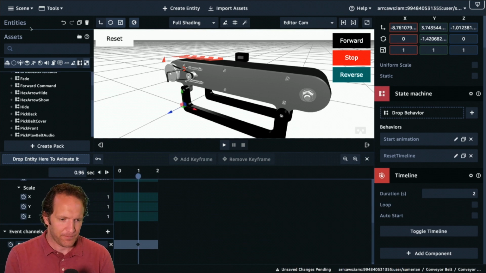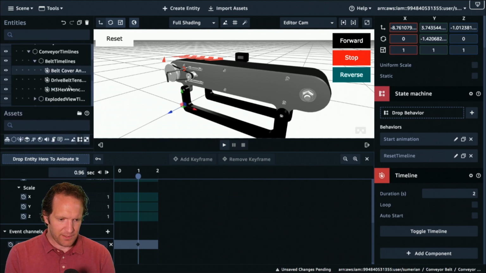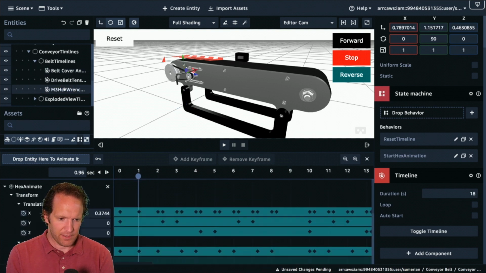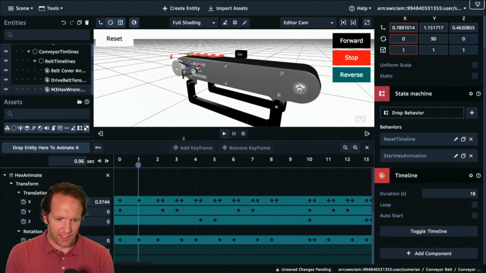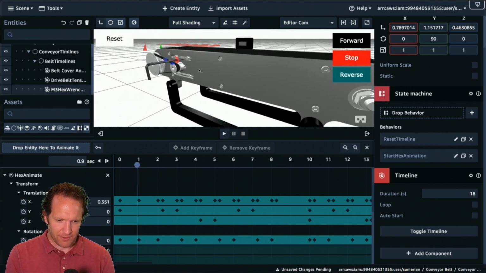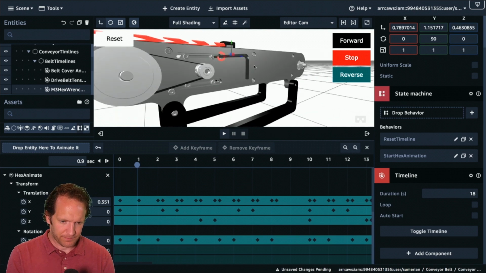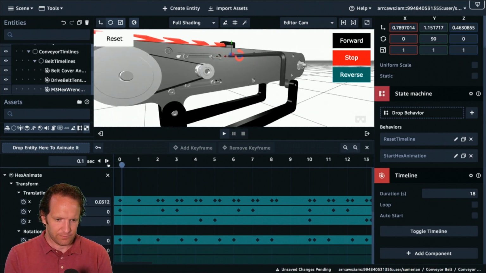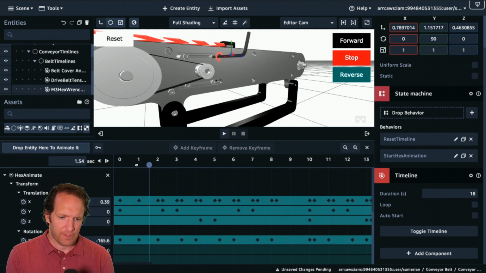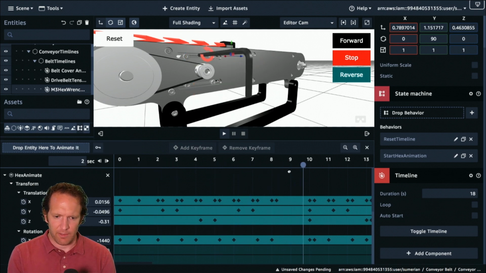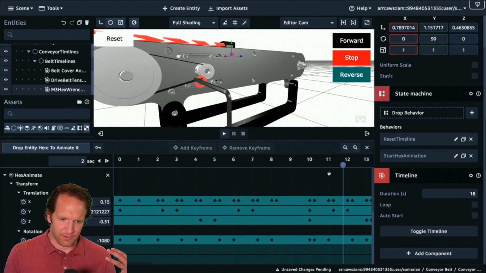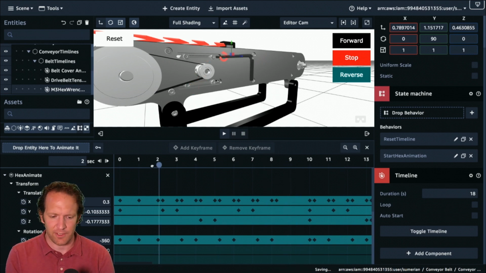So let's look at the next timeline. If I go back to my entities, and so that's belt cover open, then I have this a little bit more involved timeline. We don't want to look at the full detail of this, but if you could just scrub through that, just to show what it is. And there's also a separate state machine behavior that has been triggered, and so there's a narration going on at the same time. Correct. Yeah, and so this goes through animating this hex wrench and the screws to show a technician or someone in training how to troubleshoot this problem.